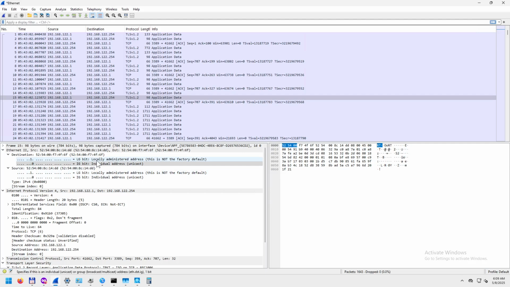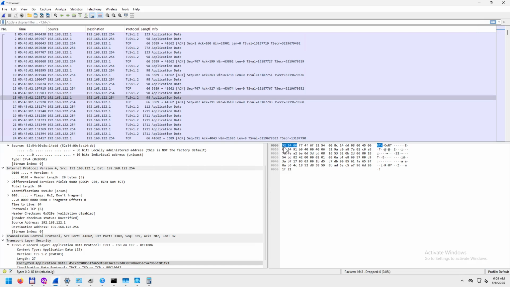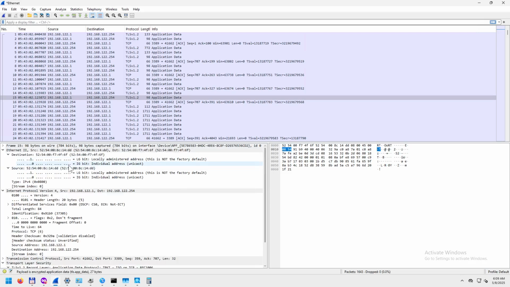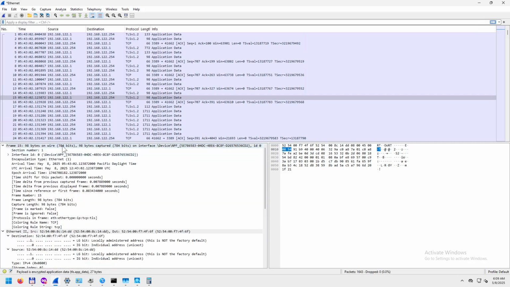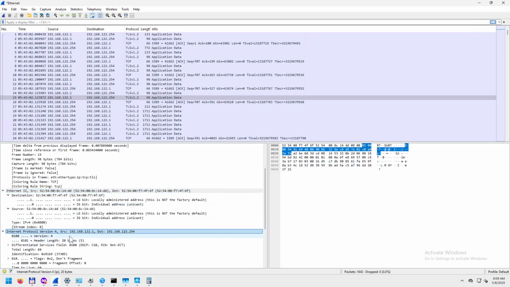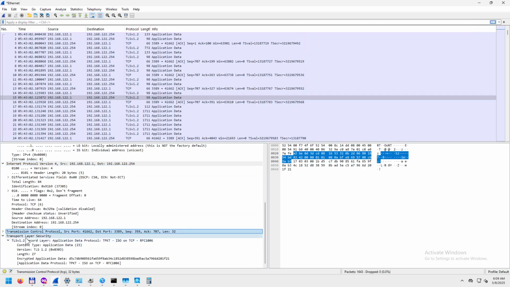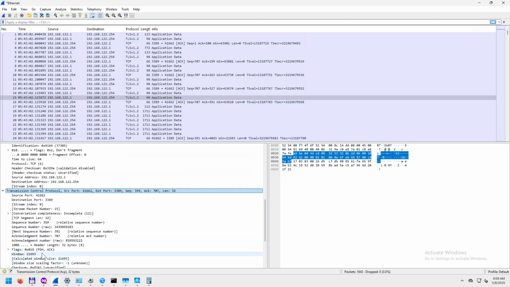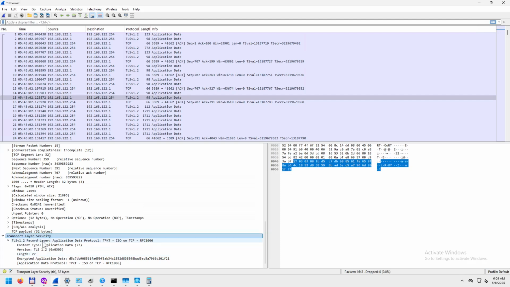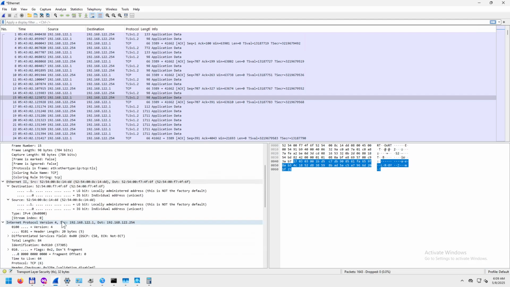Okay, so these bits represent an entire packet which has multiple layers. There's the frame, there's Ethernet, there's IP, there's TCP, and there's security. You can see how they come after each other.